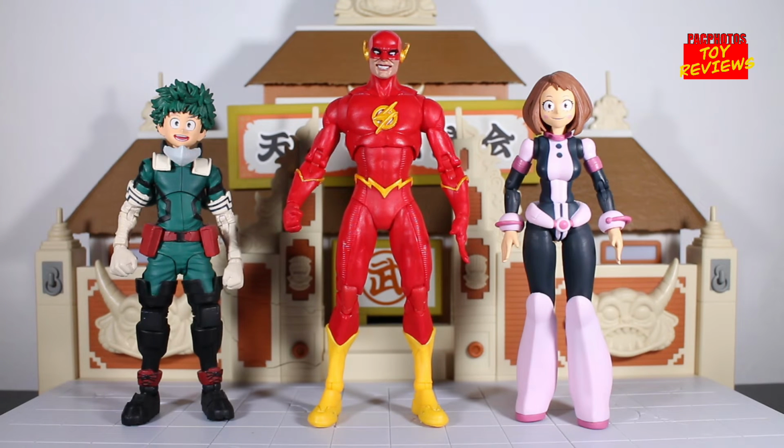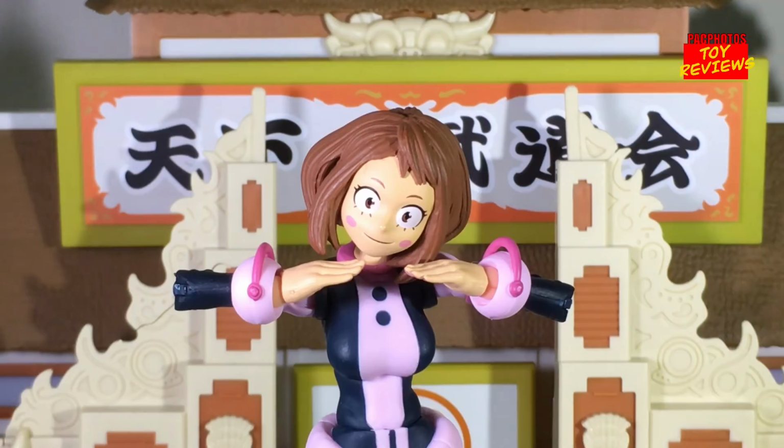Now time for a random size comparison, but keeping it within the McFarlane Toys banner. Here is the next couple of My Hero Academia figures. Y'all already know how this works.